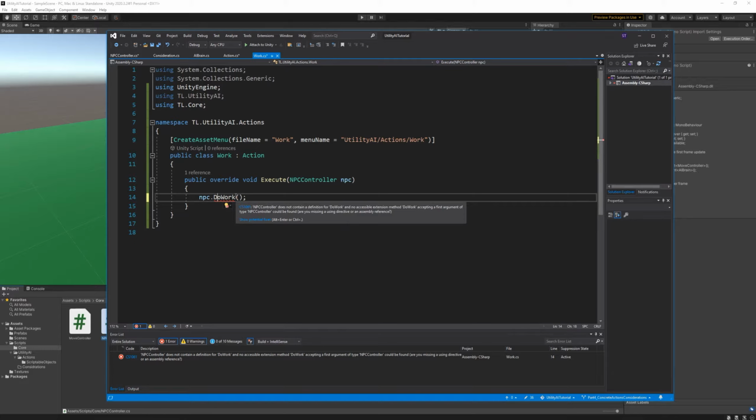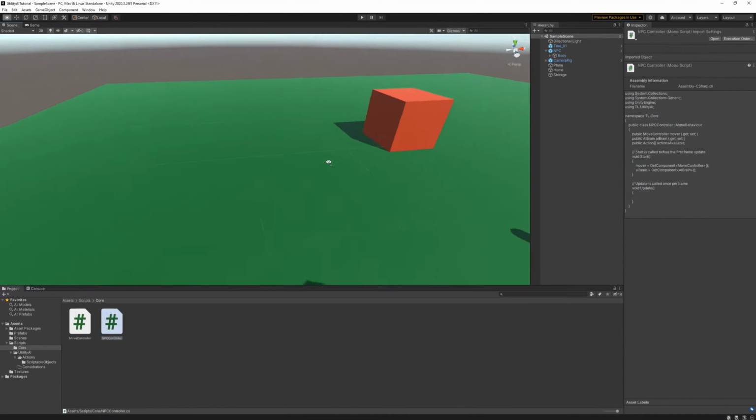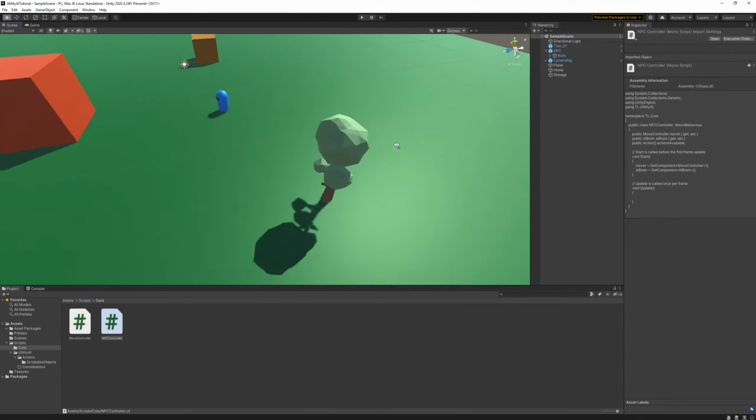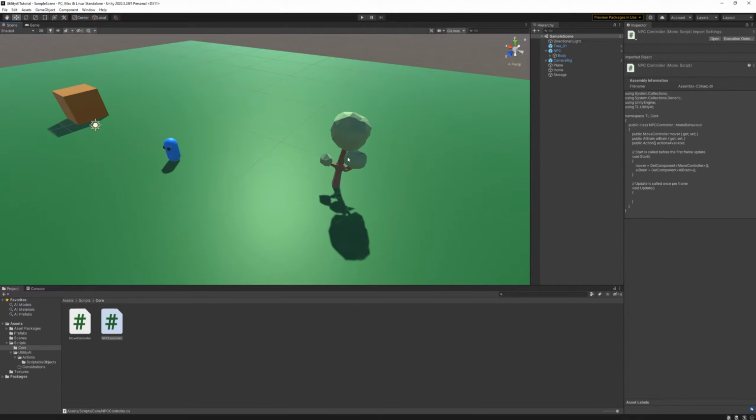There are different ways to code the logic for work actions, such as chopping trees, farming resources, or mining rocks. You can do it by implementing a damageable class and attaching that onto the game scene object, like, for example, this tree here. Then the NPC can hit that tree, and once the tree's health falls to a certain level, it disintegrates and gives the NPC some resources.